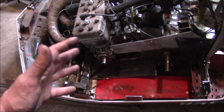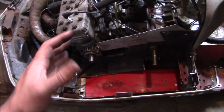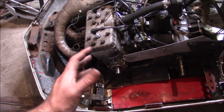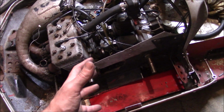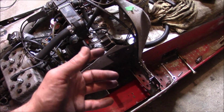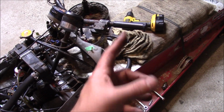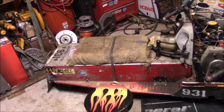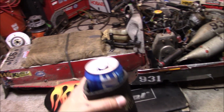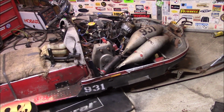Now I gotta say, this has been a lot of extra work trying to make this thing meet all of the specs. I realize that we're going to one of the main events, and hey, it's their game, so you gotta play by their rules. And we're trying to do everything we can to meet the spec and, you know, come up legit on their side of things. Well, it's another late night, almost 1 a.m., but she's getting towards race ready.